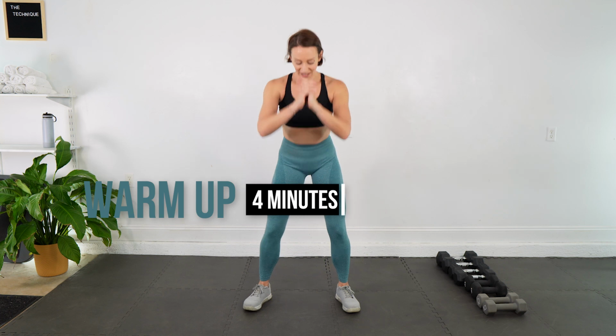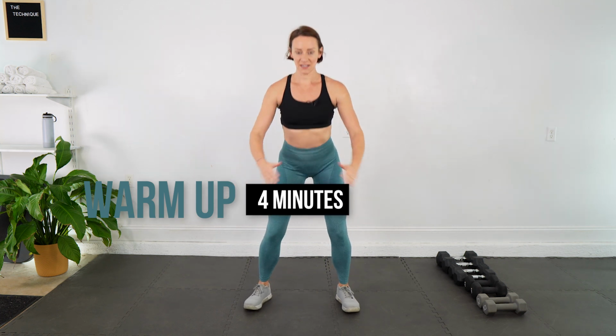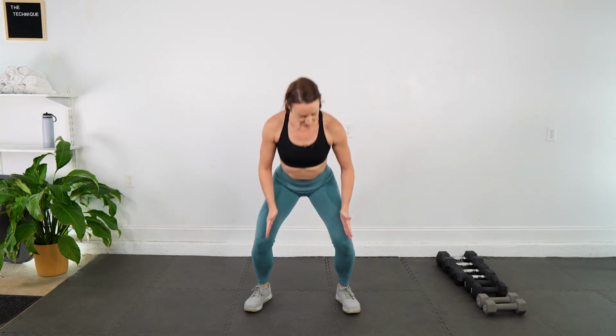All right, so let's go ahead and get into some nice air squats right here. We have lots of squats going on and we got some lunges. So I wanna make sure that you're getting into that depth. Make sure you're coming up, pushing off through your heels. Chest is proud. Make sure that your alignment from your knees to your toes is there. Even if you're squatting a little more in diagonal, that's fine. Just make sure your knees aren't coming in or going out from your toe line. Down. Deep inhale, exhale on the way up.